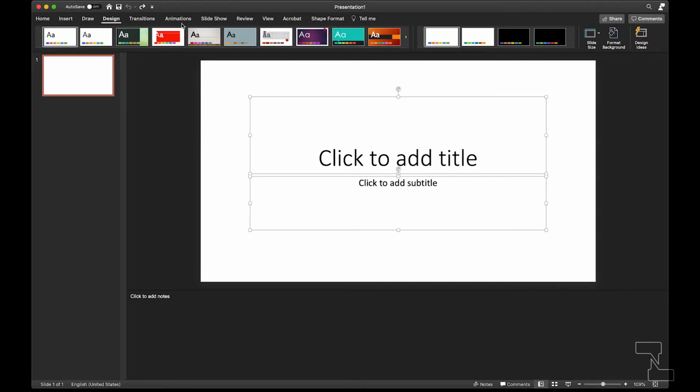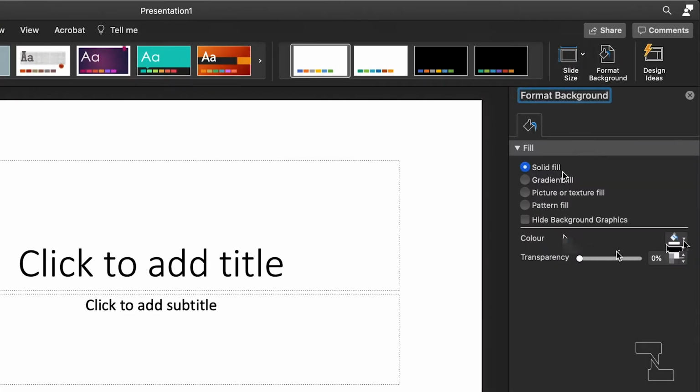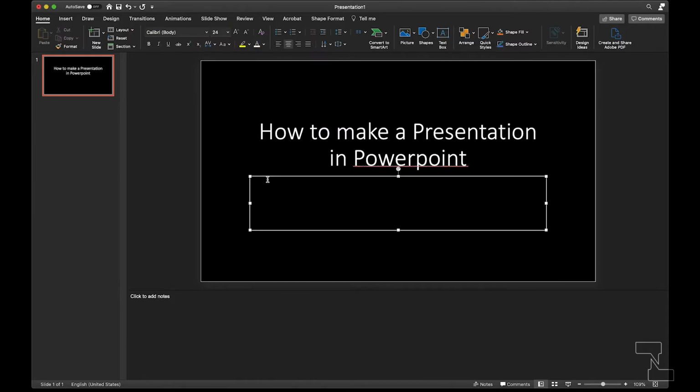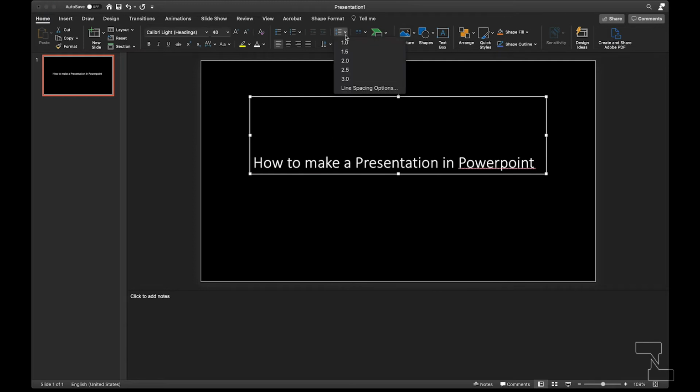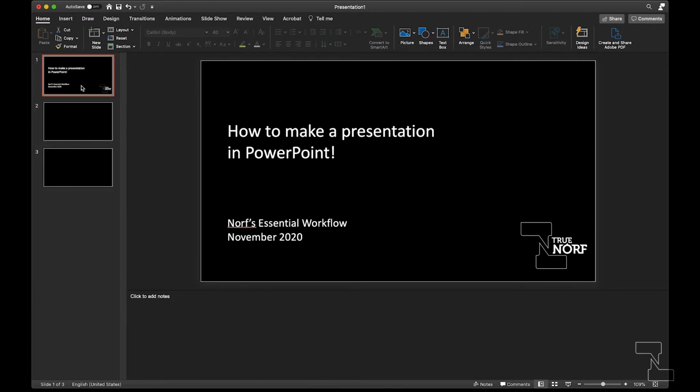Now, because I love the contrast between black and white, I like to have my slides to have a black background with white writing. So let's go to design, we'll go to format background, and then I'll change the background color to black. Now I can start to put words in this text box just here. So remember, at this stage, all I'm doing is just transferring what I've written down on paper and putting it into PowerPoint. I'm not going to subject you to all of the updates and bits and pieces I'm going to put from my piece of paper into PowerPoint. I'm going to speed through all of that. Let's get to the good stuff.